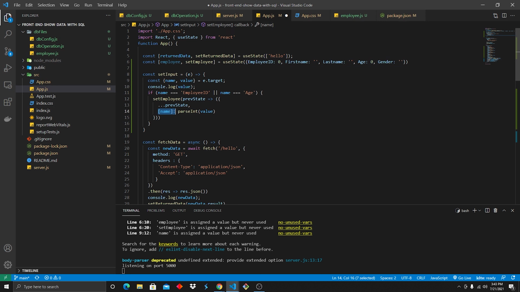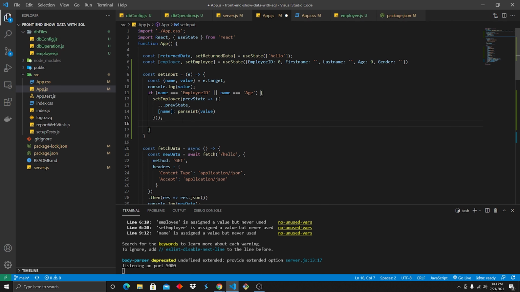And if it is employee ID or age, we're going to convert the value to a number and store that. So what if it's not an employee ID or age? Okay, well, let's get to that. First, we're going to return out of this if statement, and this is something called return early.